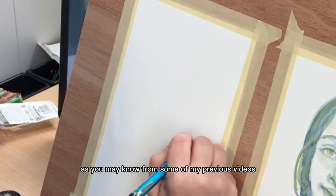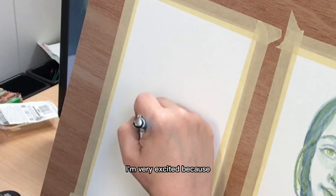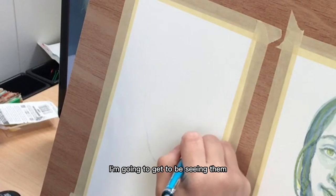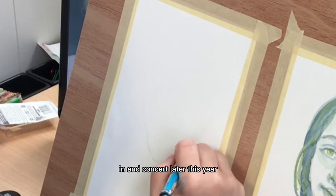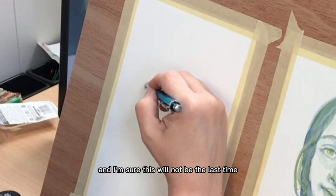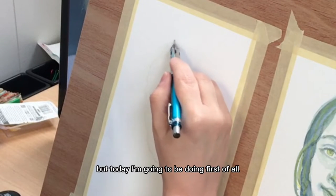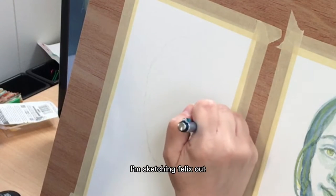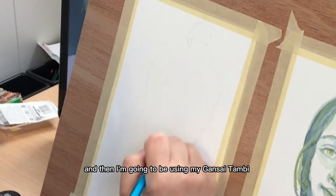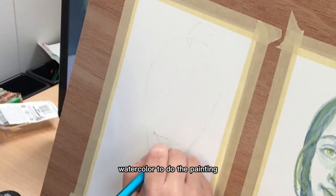As you may know from some of my previous videos, I am pretty obsessed with Stray Kids. I'm very excited because I'm going to get to see them in concert later this year, so I'm super excited about that. And I'm sure this will not be the last time I mention it in the future. But today, first of all, I'm sketching Felix out, and then I am going to be using my Gansai Tambi watercolor to do the painting.